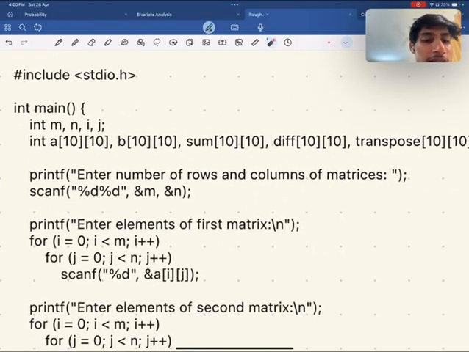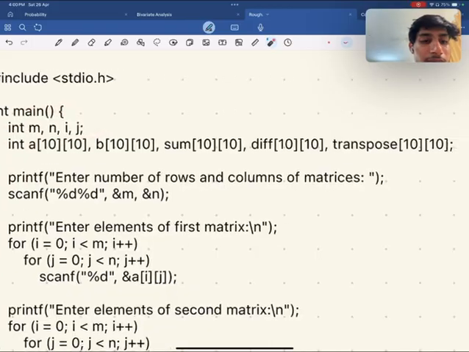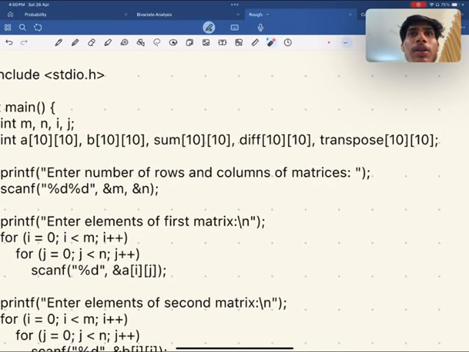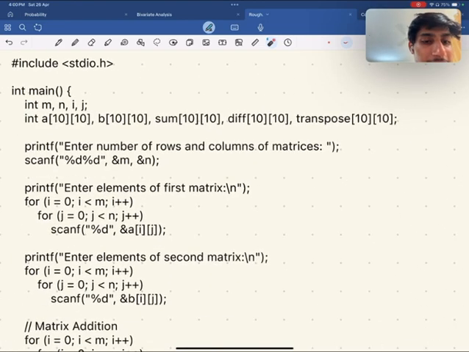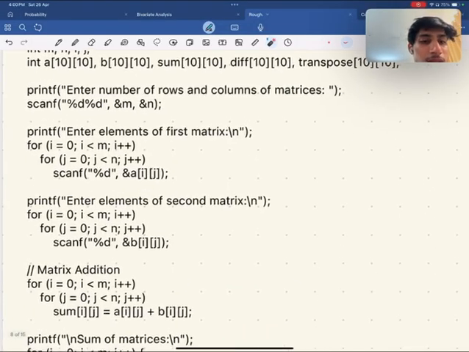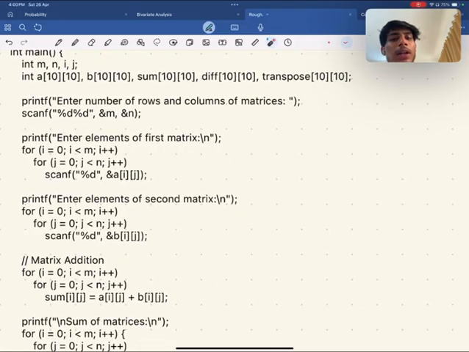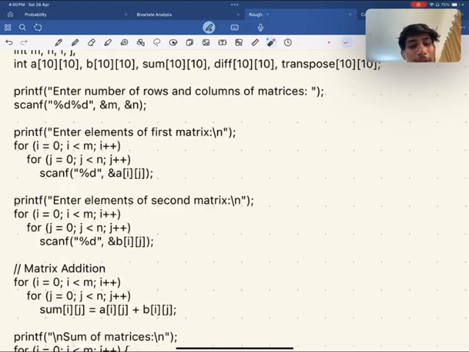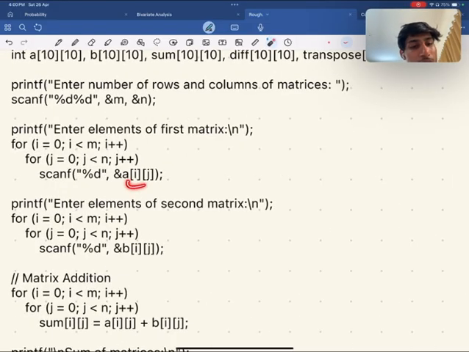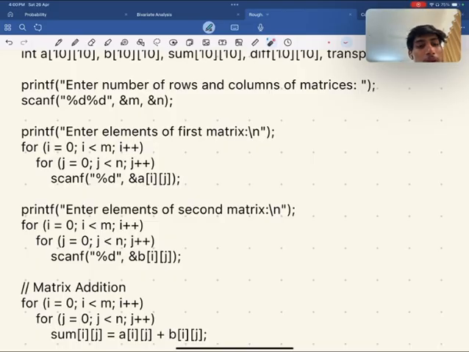So here we are declaring variables. Next we have taken matrices for transpose, difference, and sum. Now we'll take input from the user, that is the first matrix, A. So let me explain this for loop for you one time.